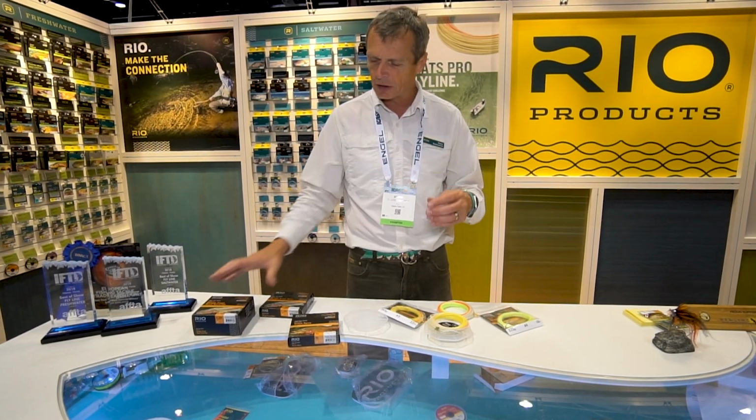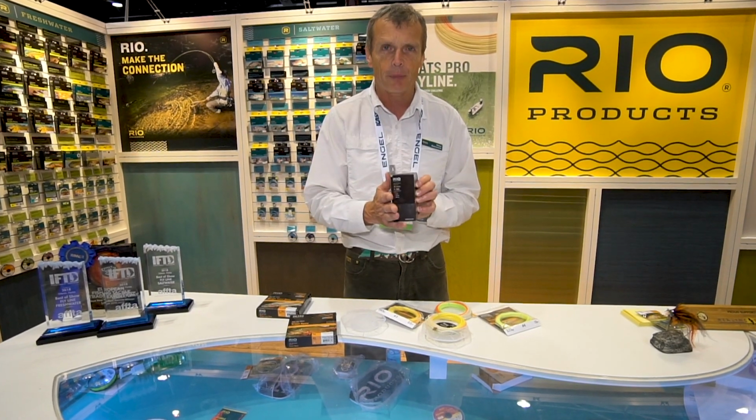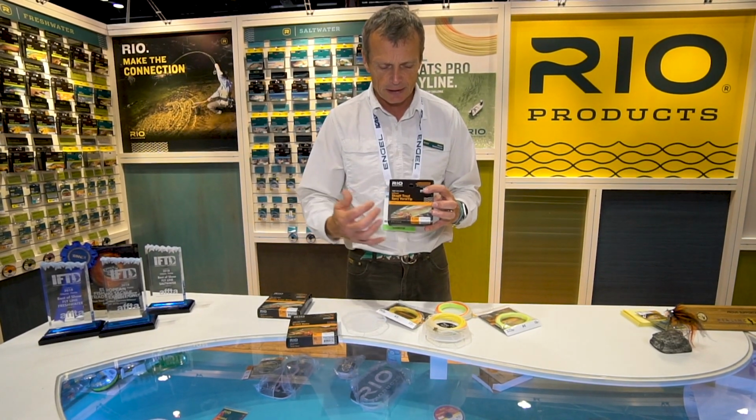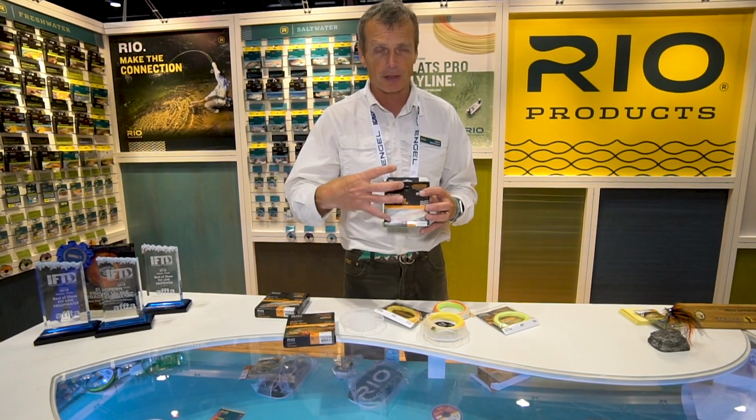And if you're really totally new at this game and you don't really know much about the Skagit and the Trout Spey world, probably the best thing to get is the fat box. See how fat that is? This is the actual In-Touch Skagit Trout Spey Versatip. And this is the box that has it all.